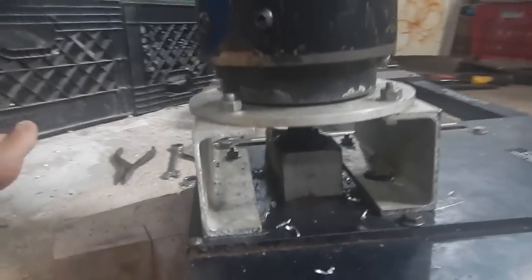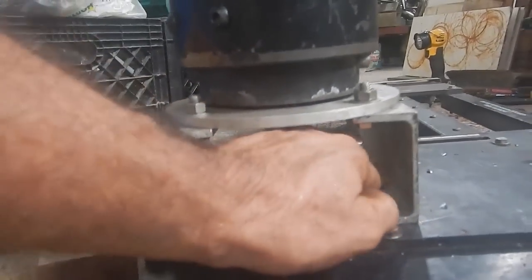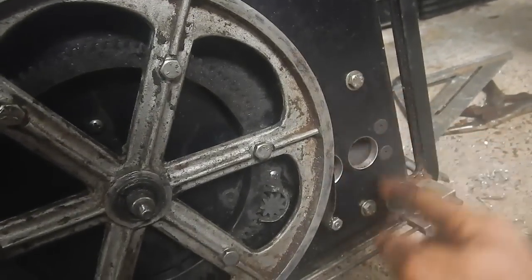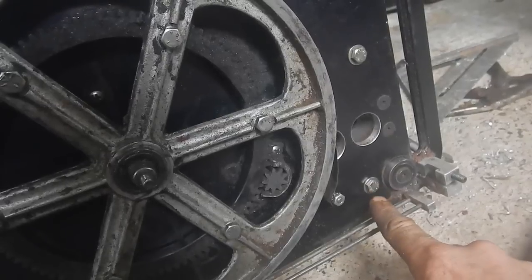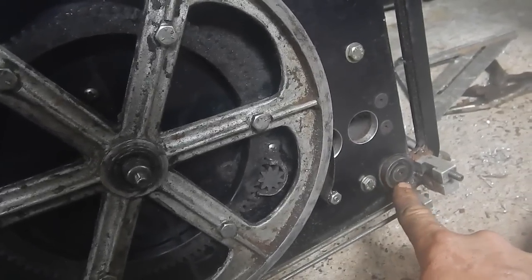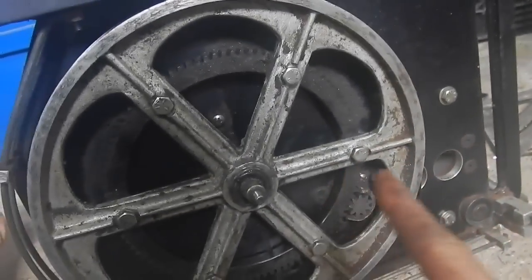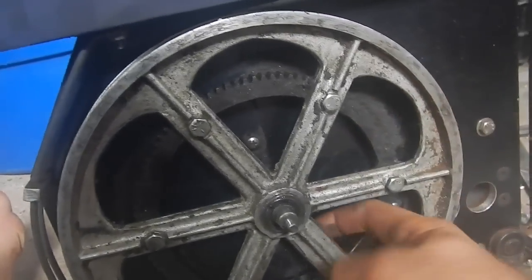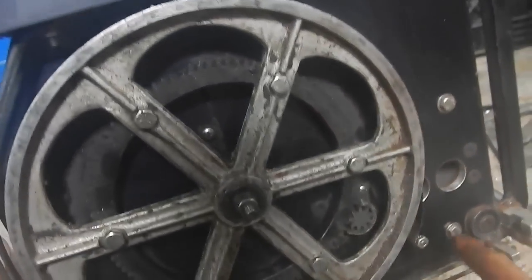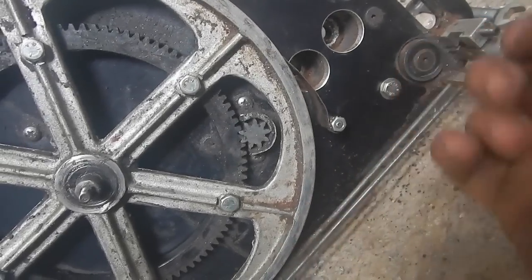Oh man, that looks great. A couple more screws through there. These are the two bolts I've got in there so far — they should not be in the way. The blade comes through here below there, and the blade guide is taller than it anyway so nothing's hitting that. I want to put two more over here — I can definitely get one in here because there's space behind there. Over here I think I can get one right in there. This is working out.